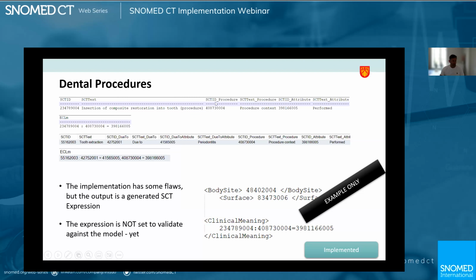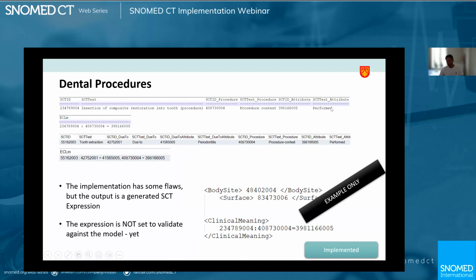I've just made some cuts from SQL Server Studio. When we query, you can see that they've stated it as ECLs, which are queries, nevertheless. So it's expression, compositional grammar, expression constraint language stating what is the clinical finding? Well, it's an insertion of a white filling with a procedure context of performed.